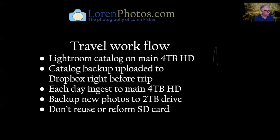Right. And since you're exporting and you get rid of your exports, that's how you keep that clean in Dropbox. Exactly. Okay. So it has the backup catalog on Dropbox and then anything you export. Yep. Thank you. You bet.